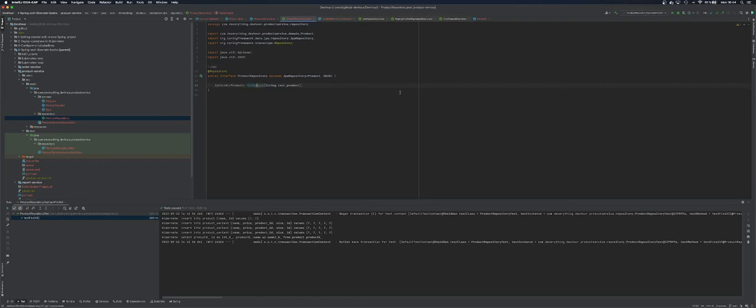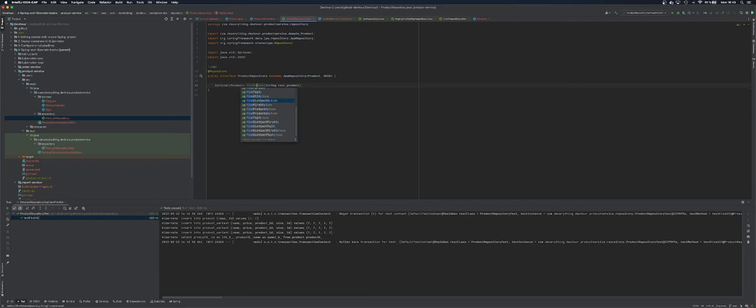In Spring Data, you can basically add something called find, and your IDE will give you options of what you can do. You can find by name, find all by name, find product by, find distinct by, and so on. It gives you ideas of what else you can search for based on what you're typing.